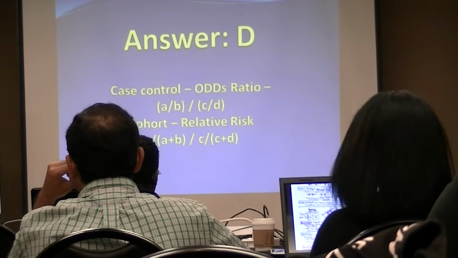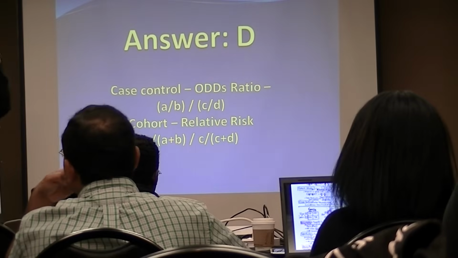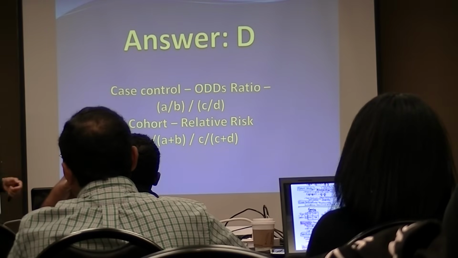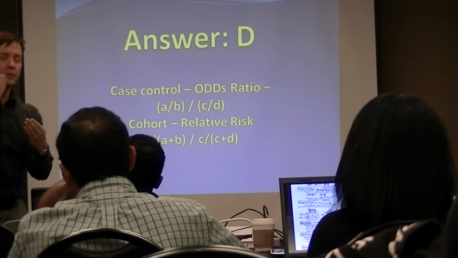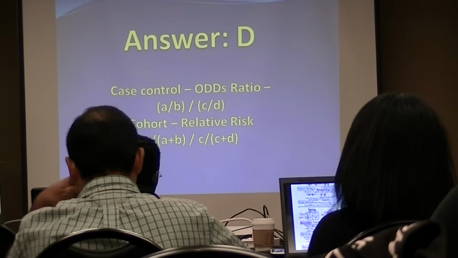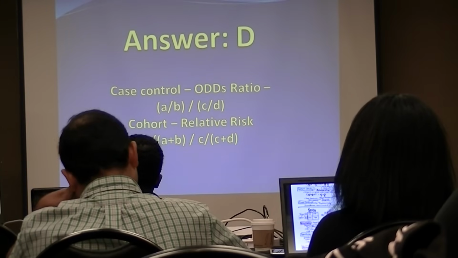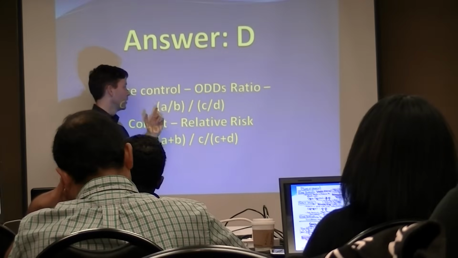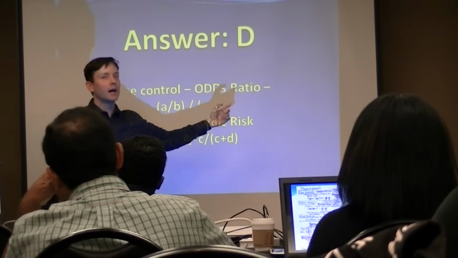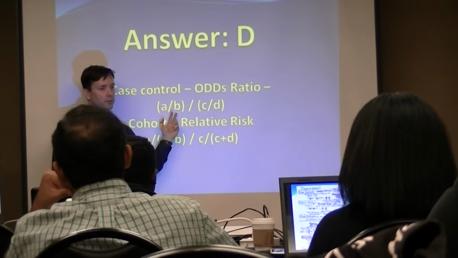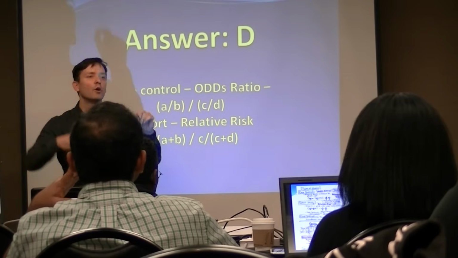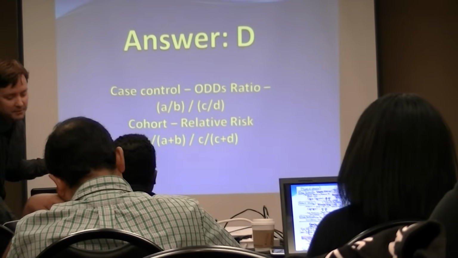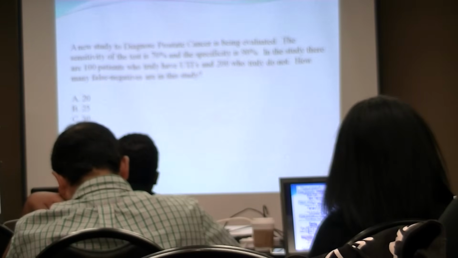All right, you guys got to know the definitions. Case control, disease and no disease, and it's going to be obvious. Cohort, nobody's got it, and they're looking both ways on it. But then I said, cohort, you say the word relative risk. If I said case control, you better say odds ratio. Gotta know. And I said, when you think odds, you're in Vegas. One number, it's an odds, 3 to 1, 2 to 1. One number up to one number. So case control, odds ratio. They're gonna say find the odds ratio of something. You gotta put one number over one number. Relative risk, one number over 2. The more I say that, eventually it's gonna sink in, right? I couldn't think of any other way to kind of get that out there, but it works.